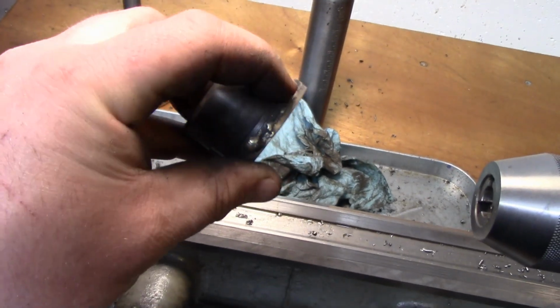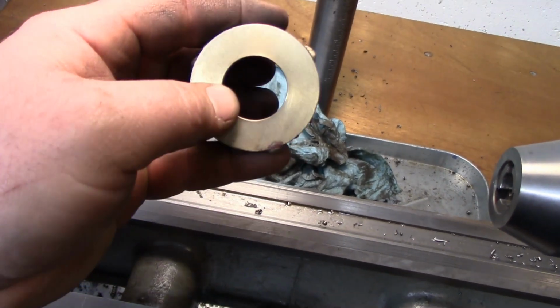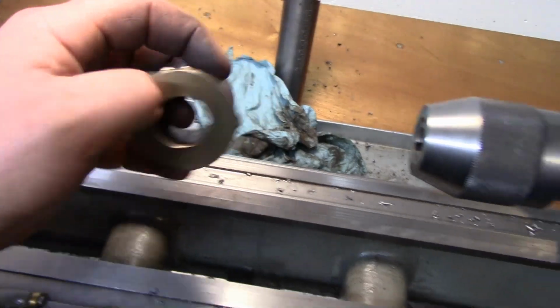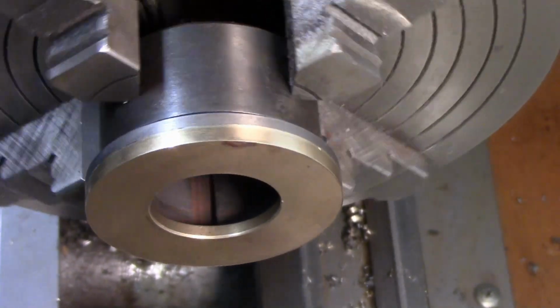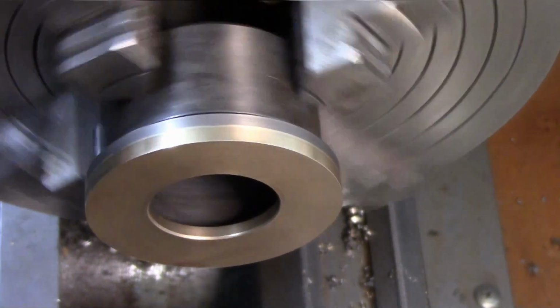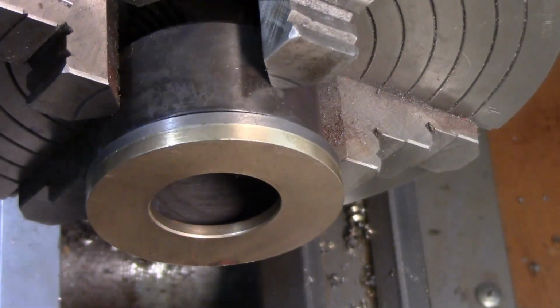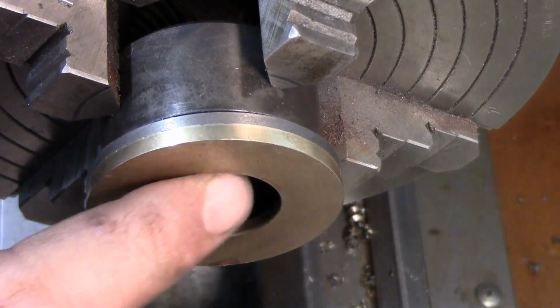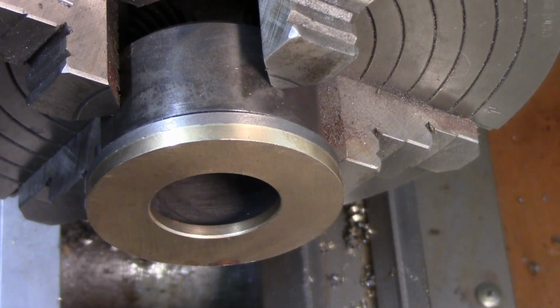So we're going to set this up in the lathe. I'm going to do a quick skim on the OD here off camera, and then we're going to bore out the ID. Okay, so we got this trued up in the 4-jaw here, and you can see that we look nice all the way around. And we're just going to bore this ID of this washer out to meet the ID of that bushing.